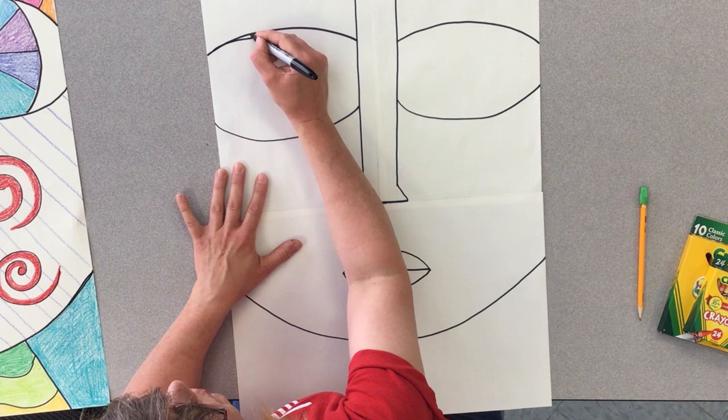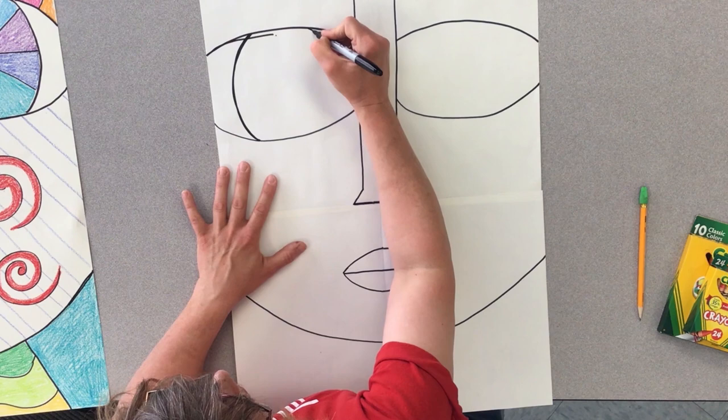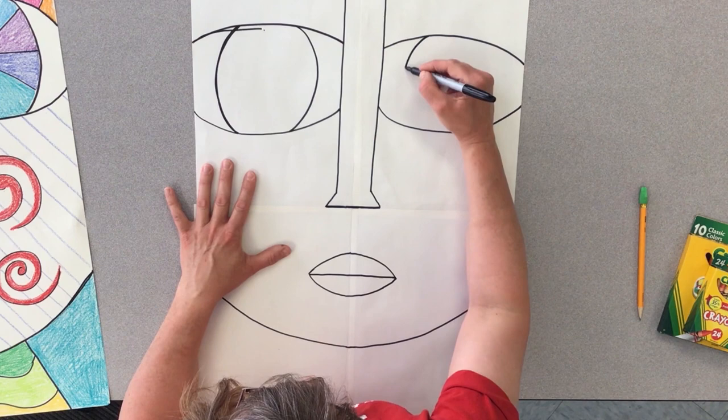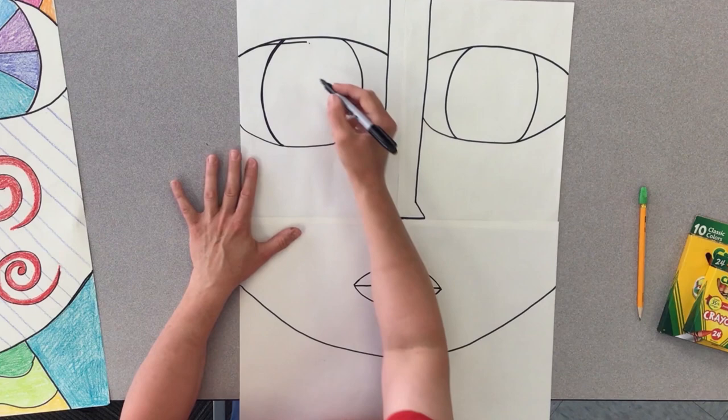So then I'm gonna do the iris of my eye by making a curved line. Make sure to touch from the top all the way to the bottom. And from the top all the way to the bottom on this side. Then we're gonna do the same thing on the other side. Now you can draw with a pencil so that if you mess up, you can erase your mistake or redo it. And then I'm gonna draw the iris of my eye.